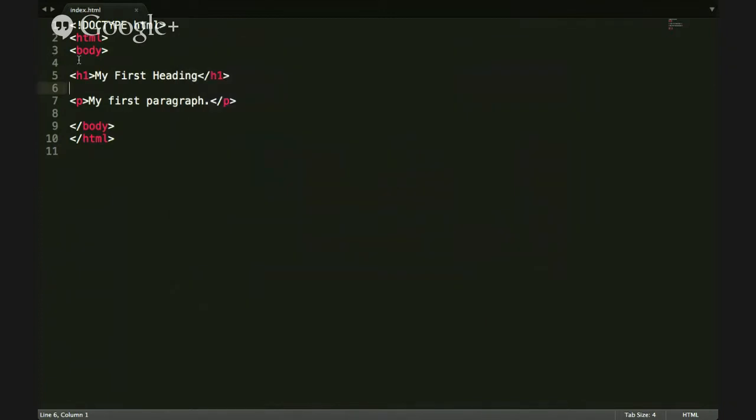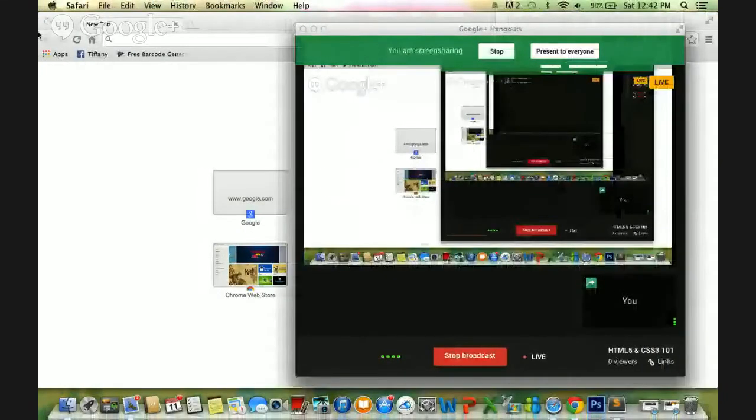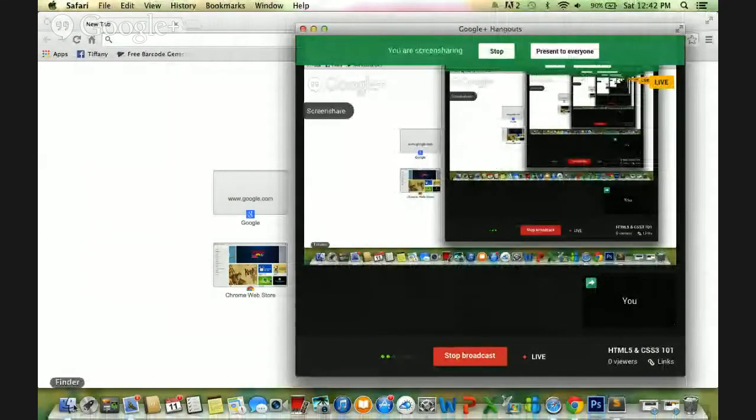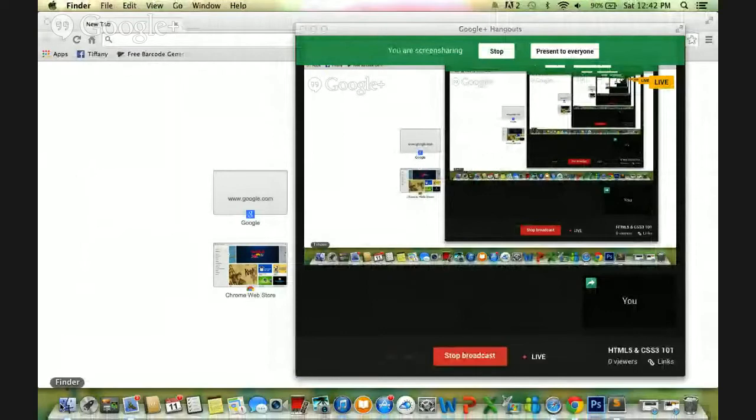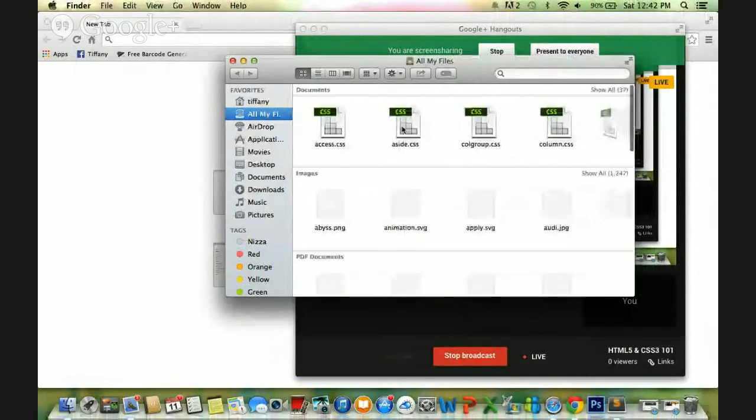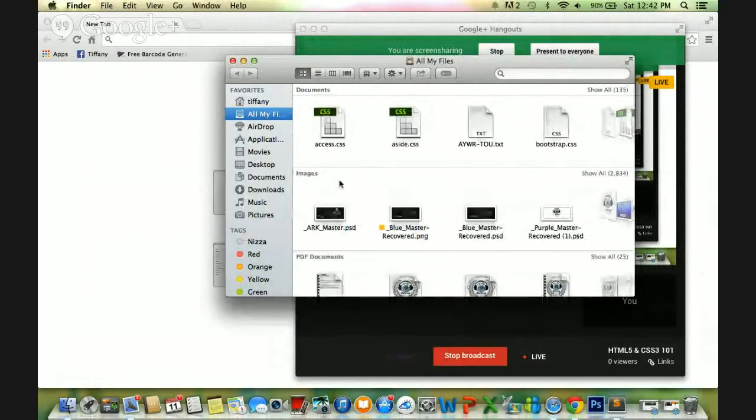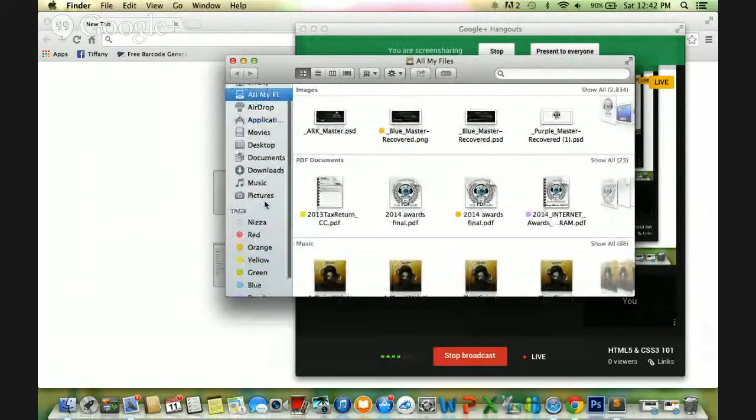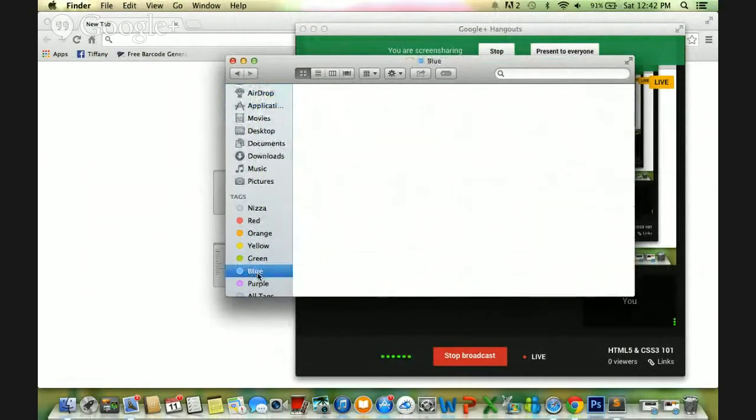Okay, so I'm going to go to my Finder so we can view it, so you can kind of see what it looks like already before I do anything to it. Okay, see, I would have been lost already. So go to blue or whatever you put it in, and it's not in blue. Okay, no worries though.